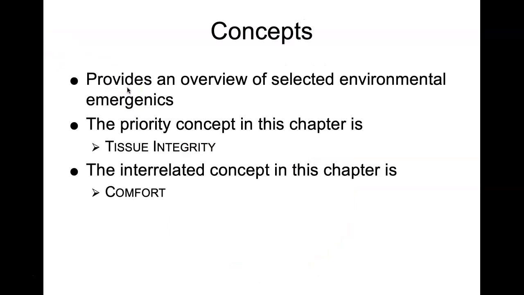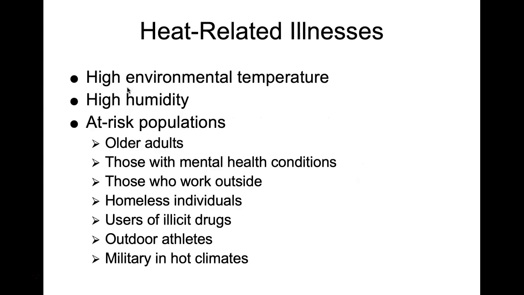All right, so we're going to work on saving tissue integrity and having comfort in our patients when they may be experiencing pain. And we're going to work on illness and injury prevention strategies for nurses to incorporate into their own lifestyle and health teaching opportunities. So the first thing we're going to talk about is heat-related illnesses.